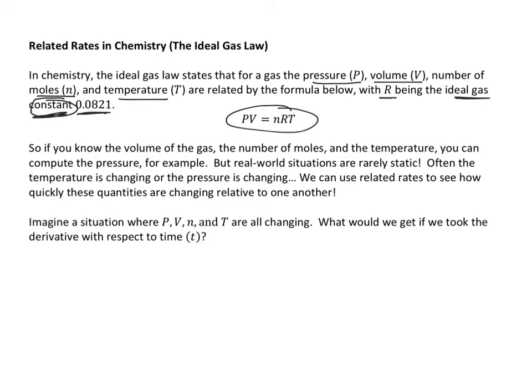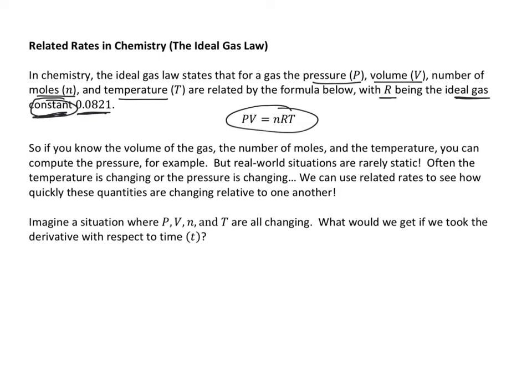This ideal gas constant is 0.0821. Okay. Now, I'm really not going to worry too much about units here. I promise all the units work out fine. I just want to look at this, right? So the idea is, if you know the pressure and the volume of a gas, you can multiply those together. And that should equal the number of moles of the gas, the absolute amount of it that's there, times the ideal gas constant, and then times the temperature. Okay, so if we know all of these things, or for instance, if we know the volume and the number of moles and the temperature, and of course we know the constant, we could compute what the pressure is, right?